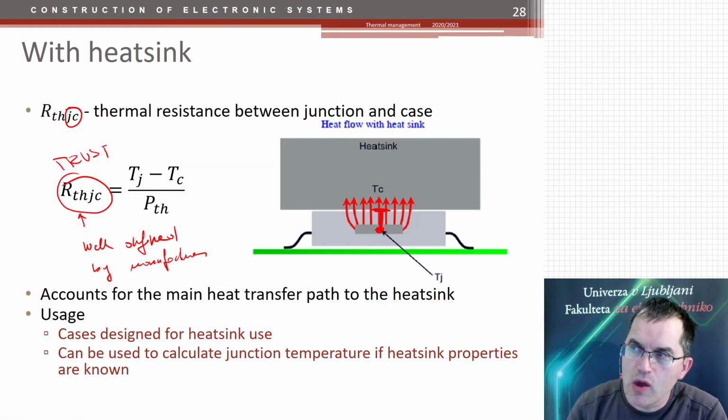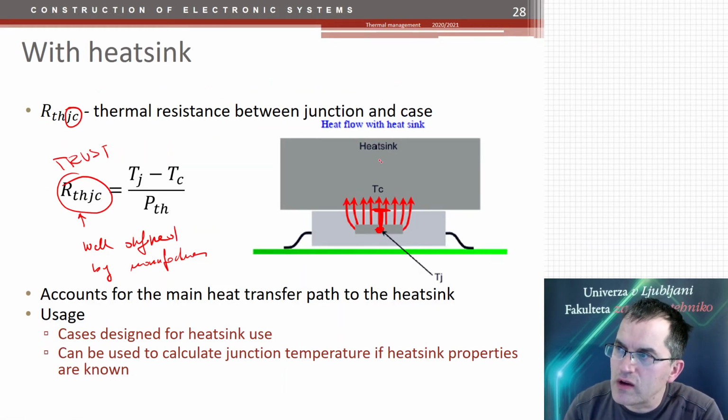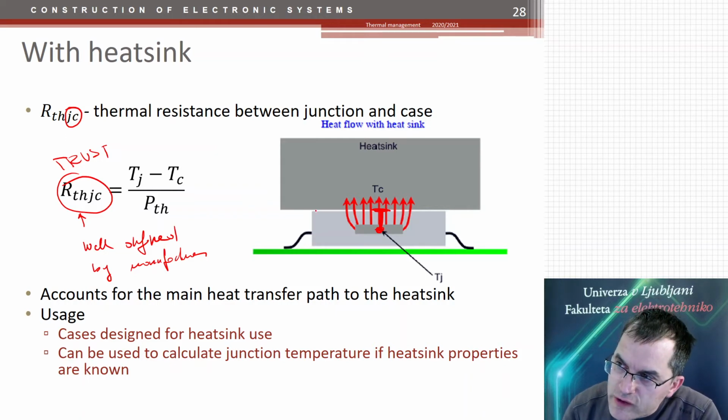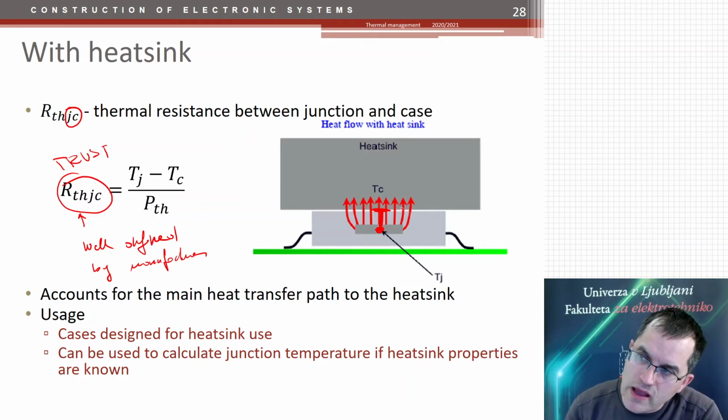But then what you have to add? You have to add the thermal resistance of the heatsink, of course, and the thermal resistance of the surface here, this small air gap between the heatsink and the component.